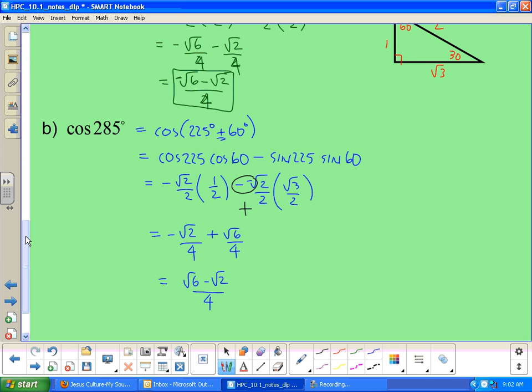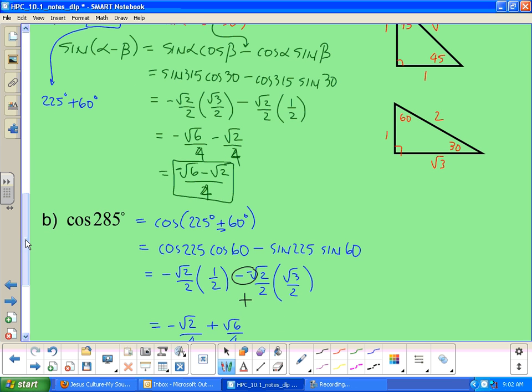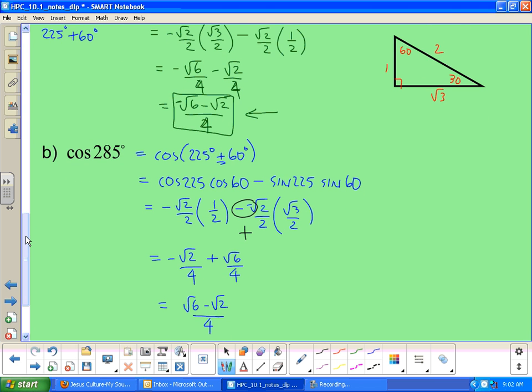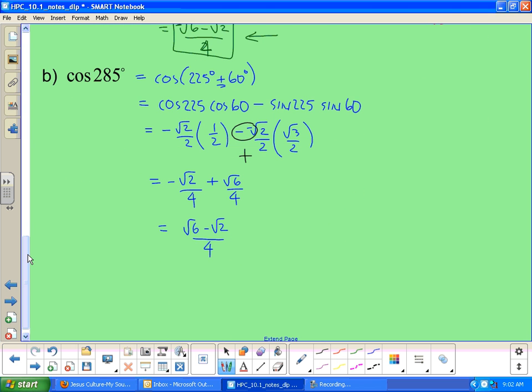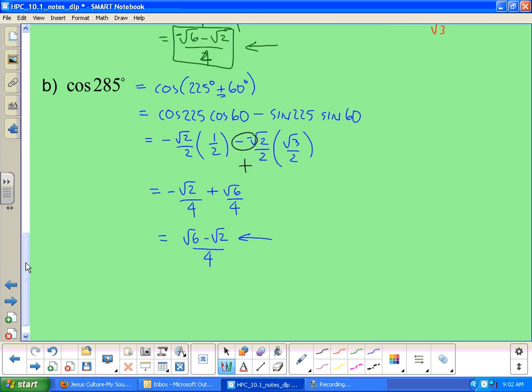is positive. Now, the reason I was kind of catching myself here is because in a 285 degree angle, we should be in quadrant 4, and that would mean the value of sines are going to be negative, so that is a negative value. Negative root 6 minus a root 2 over 4 is a negative value. And then here, 285 for cosines are supposed to be positive, so that's what we get here, square root of 6 minus root 2 over 4.